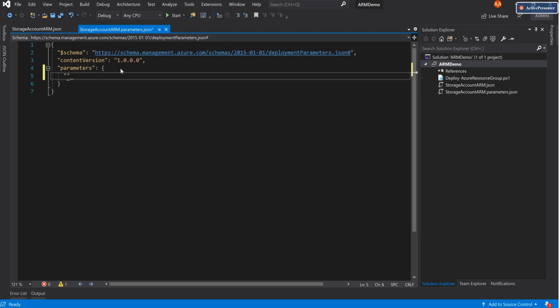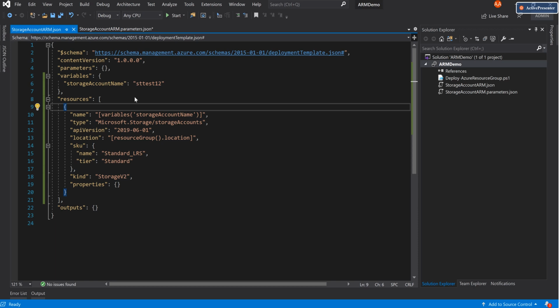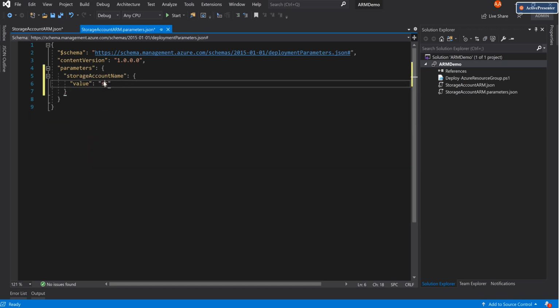Let's name it storage account name, and give it a value. Whatever was here, we can just cut it and bring it here.